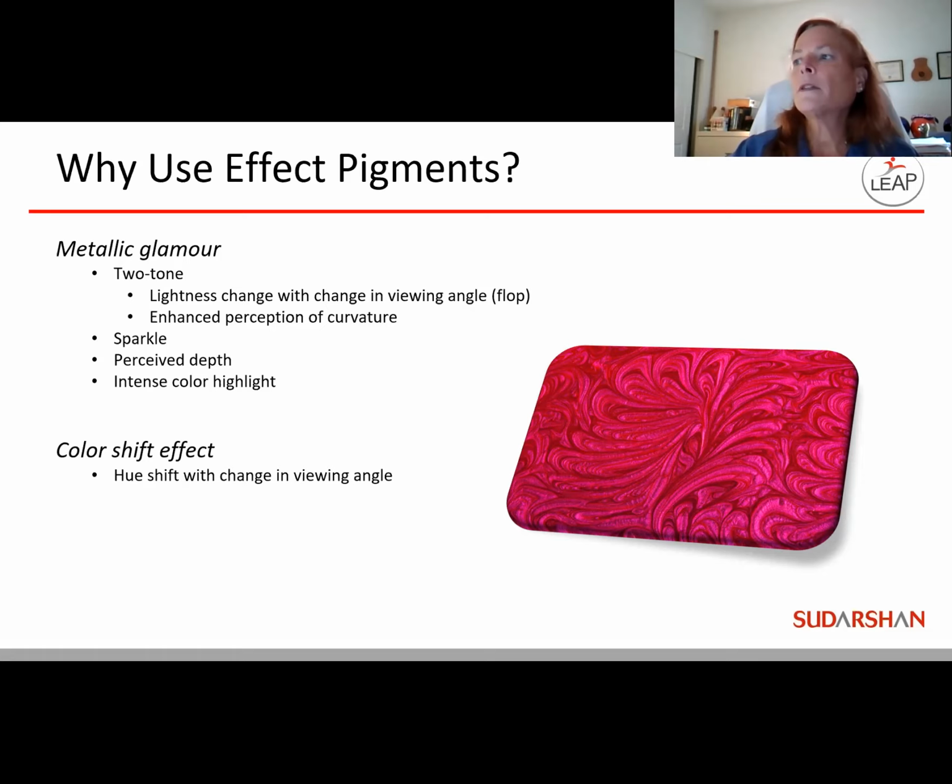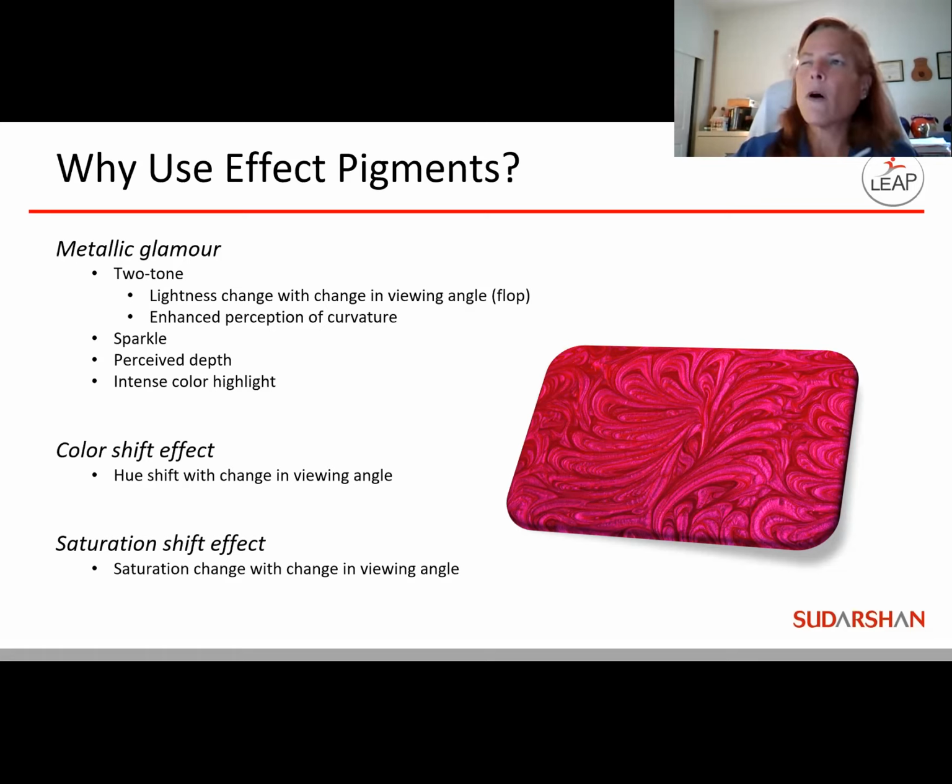The hue shift will change with the viewing angle. Again, viewing angle is the key with effect pigments. And of course, the saturation shift will also be different with the viewing angle. The visual that I've given here is a great example of all of these aspects, where the orientation of the flake in the part will give the effect that you're looking for. In this particular case, the formulator was looking for the movement of the color. So they want the orientation to be random to give that depth of color and the effect of a visual movement of color.